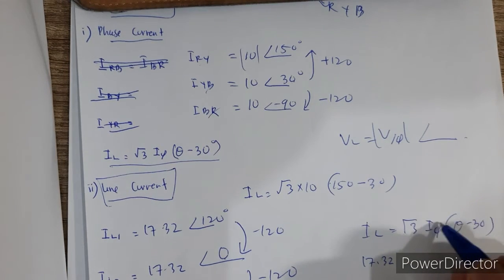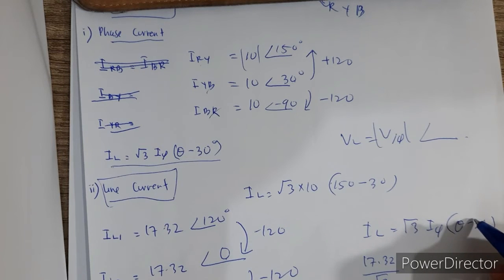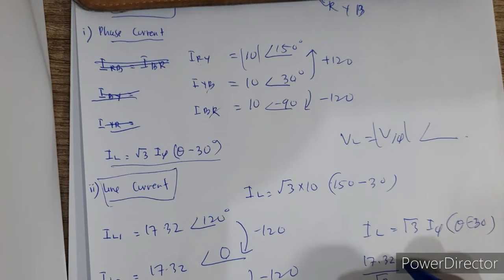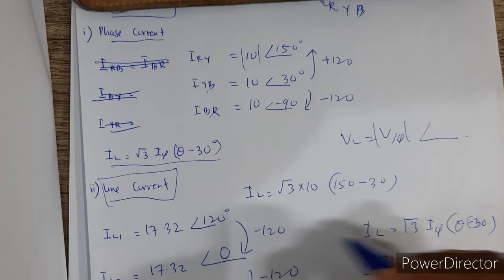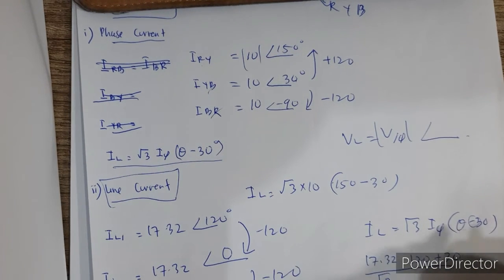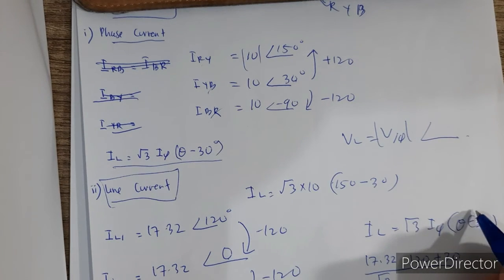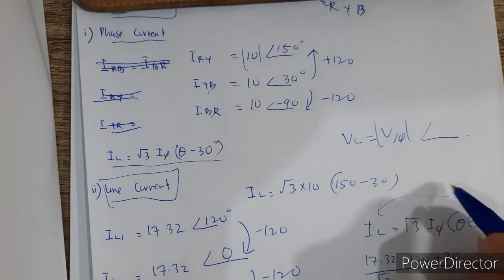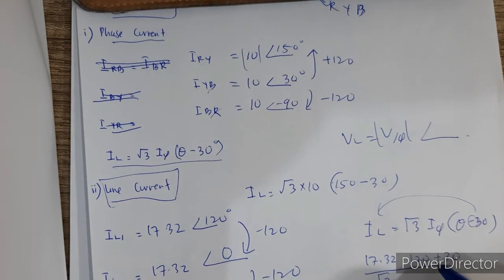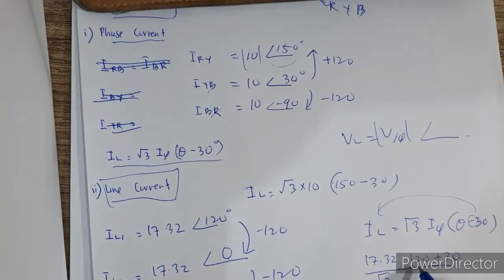Okay, and then we want to determine I phase, so we have to divide by square root of 3, and then for the angle, if here it is negative, here it will be plus. So this 120, okay, it will plus 30. Okay, it will plus. So like the voltage just now, here it is plus, when it goes here it will be minus. But for this one, if here is minus, here it will be plus. So we will get this, 150 back. Okay, 120 plus 30. Okay, I hope you guys understand.